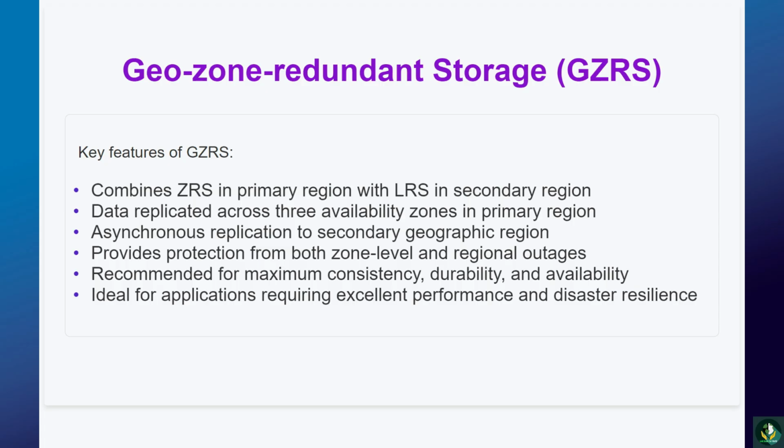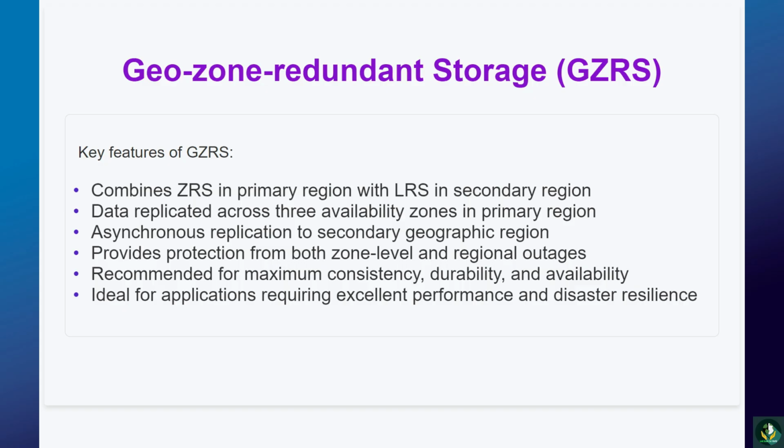Ideal for critical applications, Microsoft recommends GZRS for applications that require maximum consistency, durability, and availability. It's particularly well suited for mission-critical workloads, where any data loss or downtime could have severe consequences. Failover capabilities. In the event of a catastrophic failure in the primary region, GZRS allows for failover to the secondary region. This process can be initiated manually or set up for automatic failover, ensuring continuous access to your data even in extreme scenarios. Compliance and data governance.